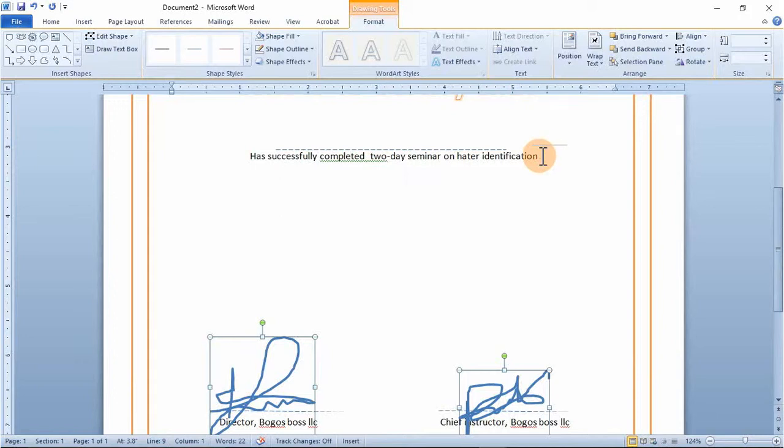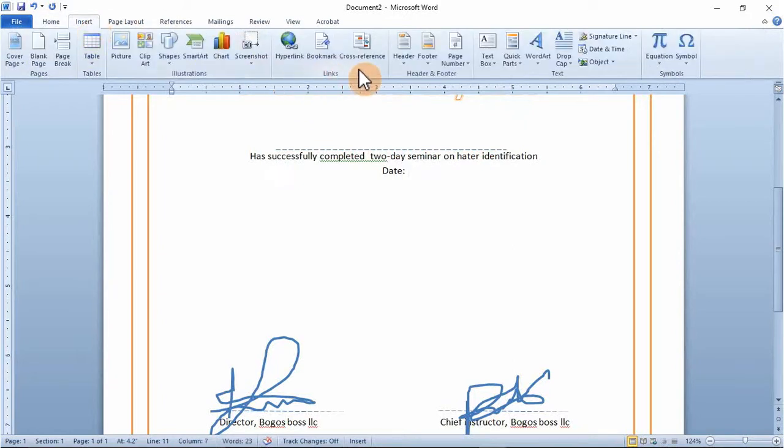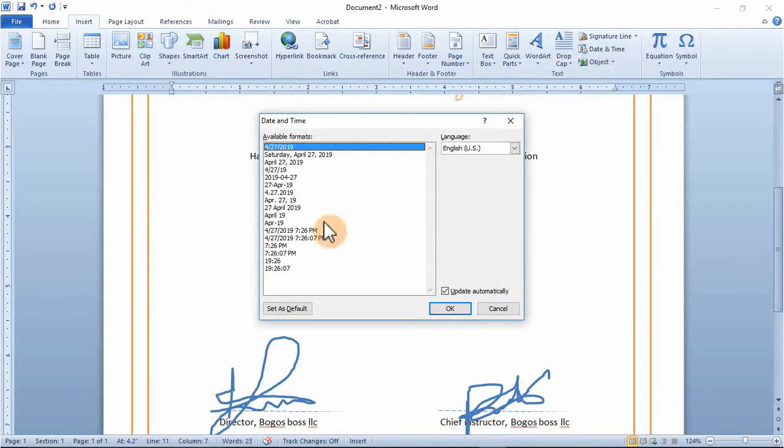So I want to maybe put a date. So shift enter, maybe date, and then I just insert the date in the format I wanted.